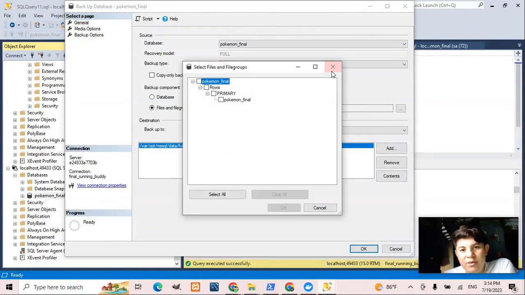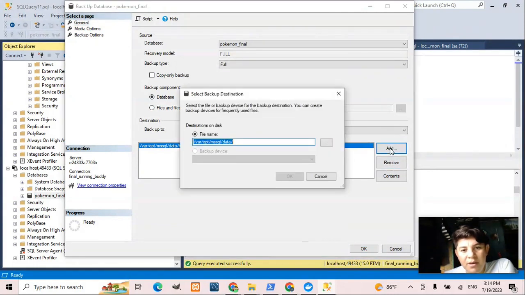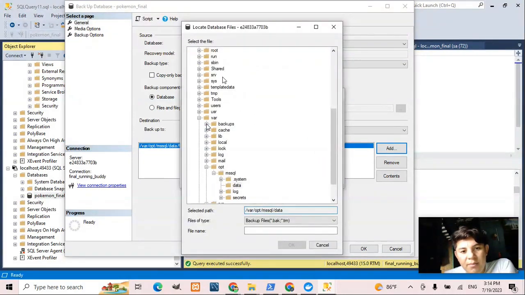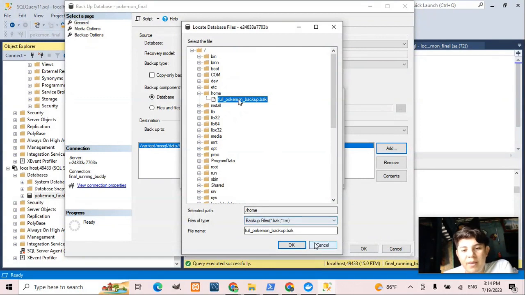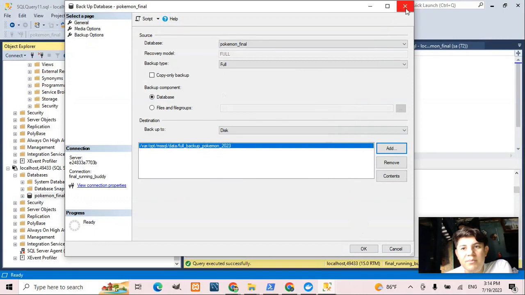If I click on options, we can select backup here from my cache or data, or maybe the home. We can see all of the backups that we have and make a backup.